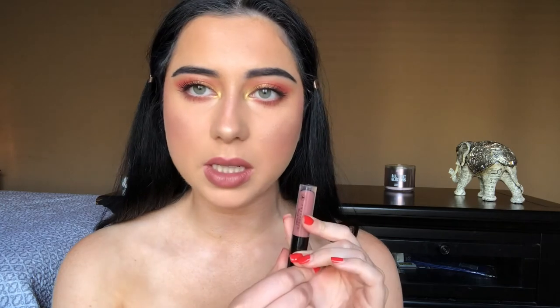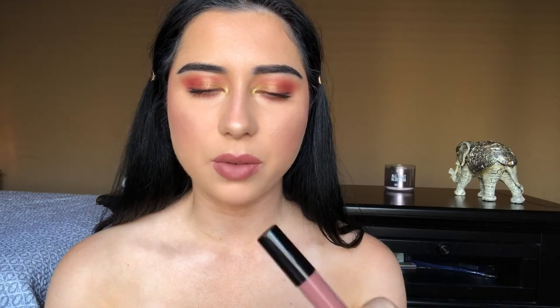For lipstick I'm going to use Patrick Star's A Mama Star — I actually love this shade, it is so pretty. I think it goes so well with that lip liner. And lastly for lip gloss I'm topping it with Kristin by Anastasia Beverly Hills, one of their mini lip glosses. I really love this color and their glosses are always so good — really pigmented and not sticky at all.